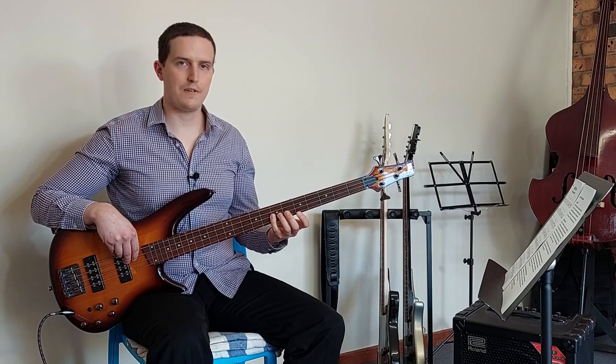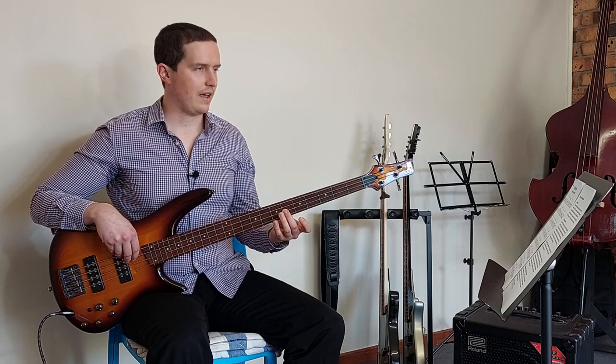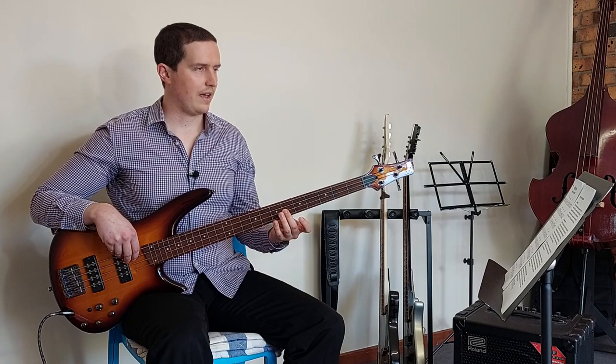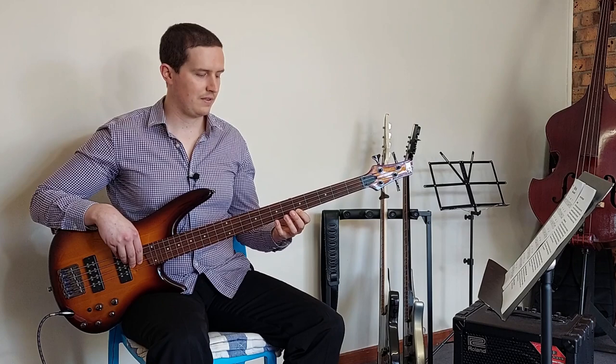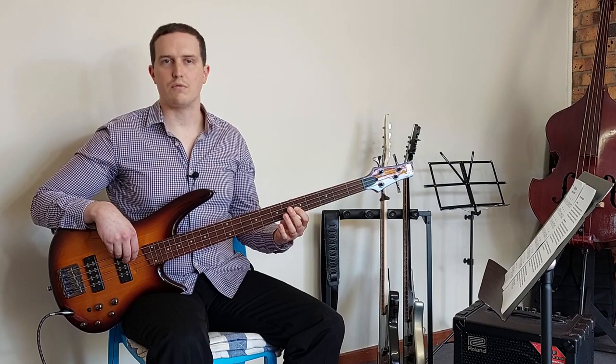You're going to play a pinky finger, 7th fret on D, the root, 5th fret, the minor 7, and then 7th fret on the D string, the 5th, and then you'll add in a passing tone, the A flat note leading into the root note of G7. So that's the shape, 7th fret, 5th fret, go down to the D string, 7, 6, 5, and then you'll land on the root note of G7.